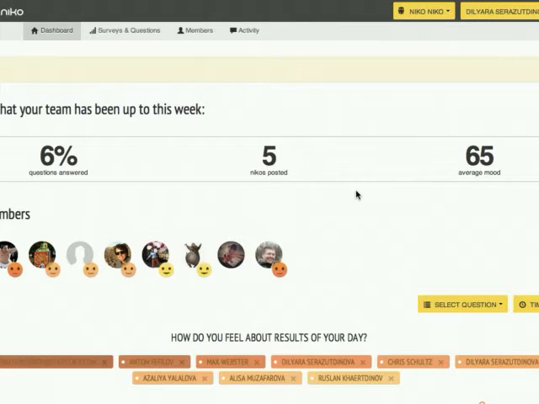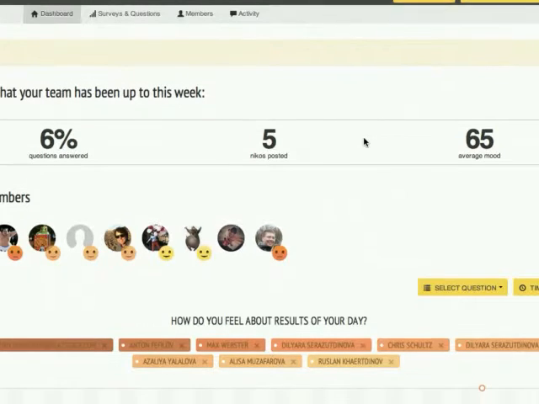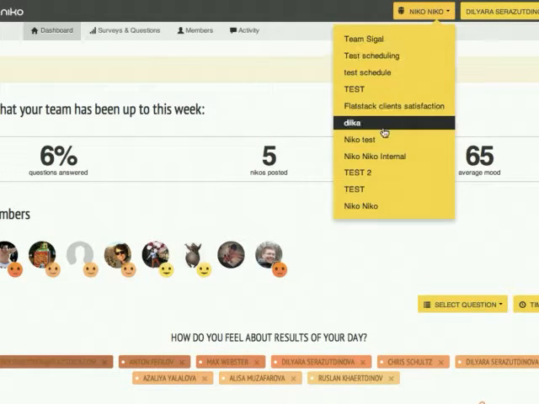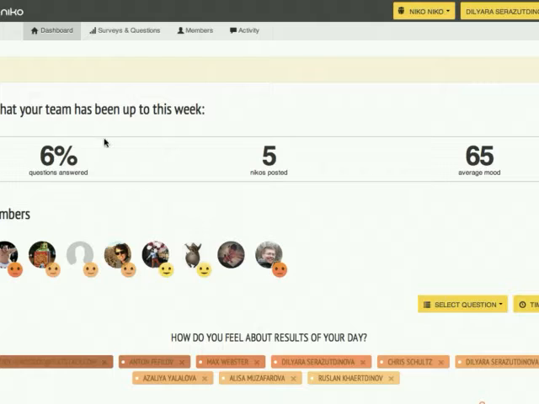Okay, so this is a Niko Niko team actually. Let me show you a different one. Well, I guess it doesn't really matter.